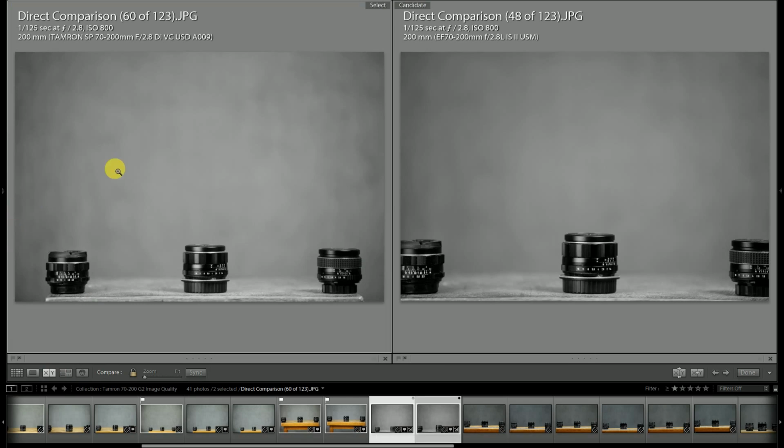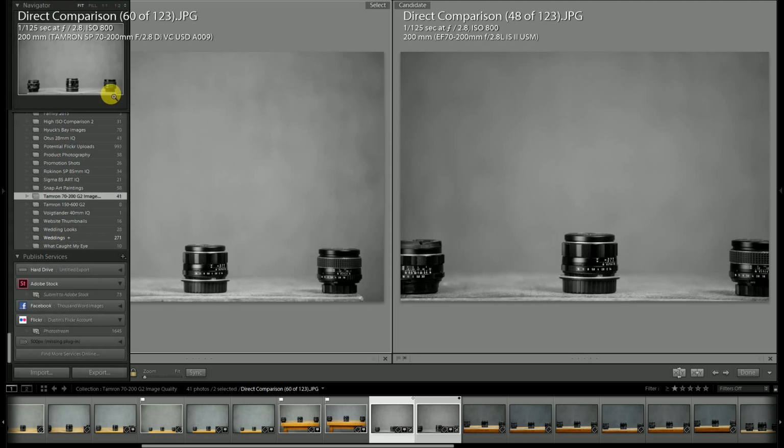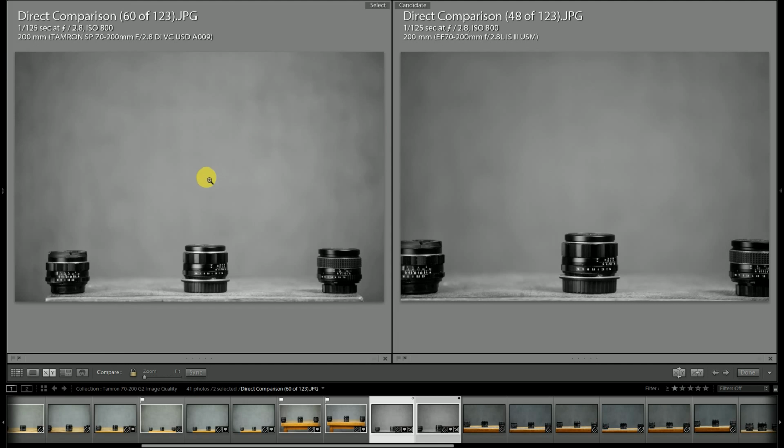Now once again, just a quick look at the overall vignette situation here. We see that at 200 millimeters, the Canon has a little bit more overall vignette, and you can see also that it comes further into the frame. One thing that I noted when I compared vignette to the previous generation of Tamron is that while there's often similar levels in the extreme corners, on the G2 it doesn't extend as far into the frame, and so just a slightly better result.